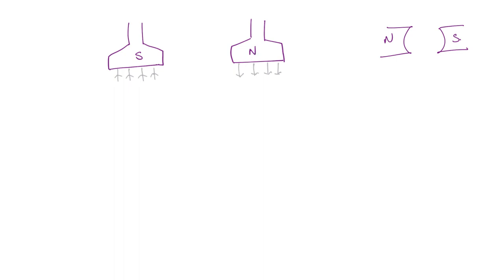Okay. Now if you draw a line in between across the north and south pole, we can take that as the direct axis. Okay. And if you draw a line here, that you can take as the quadrature axis, or what we call the geometric neutral axis. So you can represent, this is the direct axis, and in between both of them you have the q axis or the geometric neutral axis.